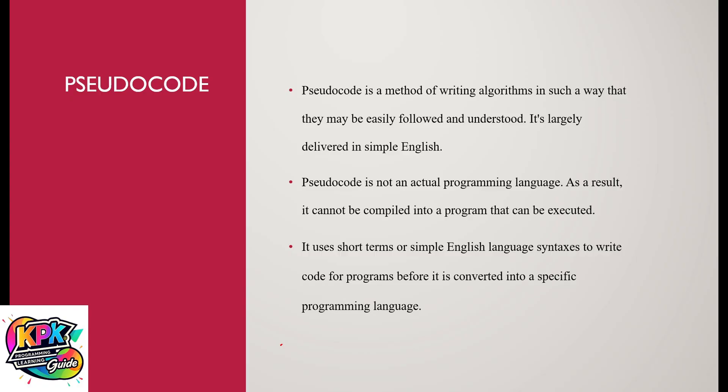Hello and welcome back to our third video of the introduction to programming and problem solving series. In this third lecture we are going to look at pseudocodes as a representation of algorithms. In the previous lecture we understood that pseudocodes are part of ways of representing a word-for-word step by step approach for solving a problem. So we are going to continue with pseudocodes and look at some examples.